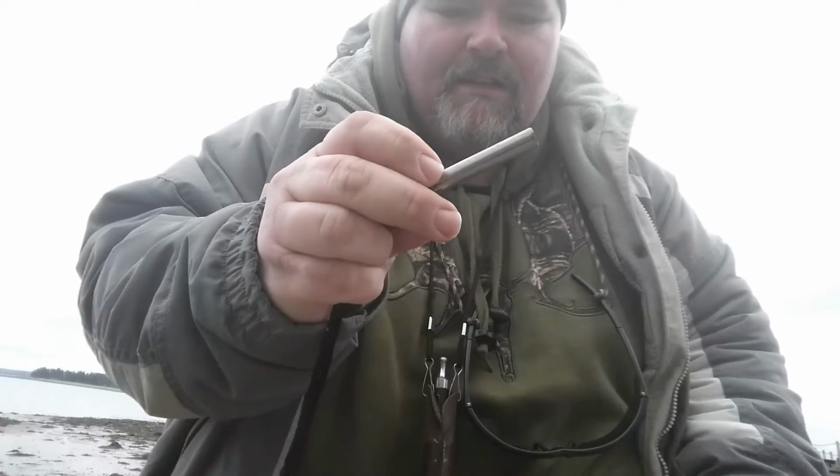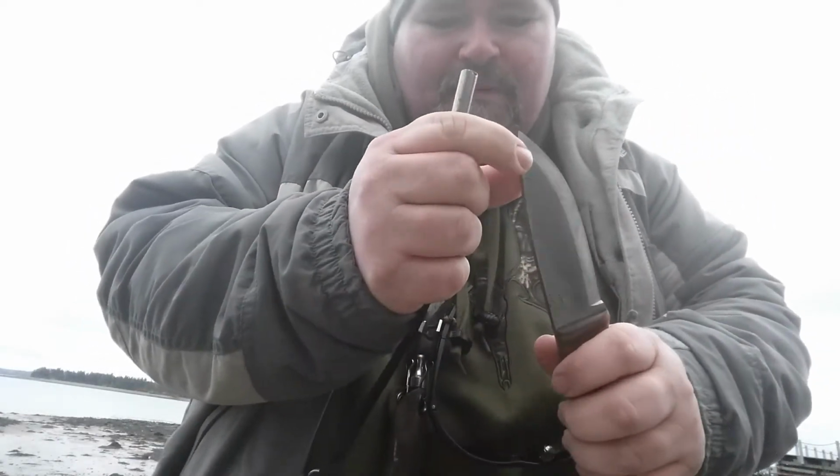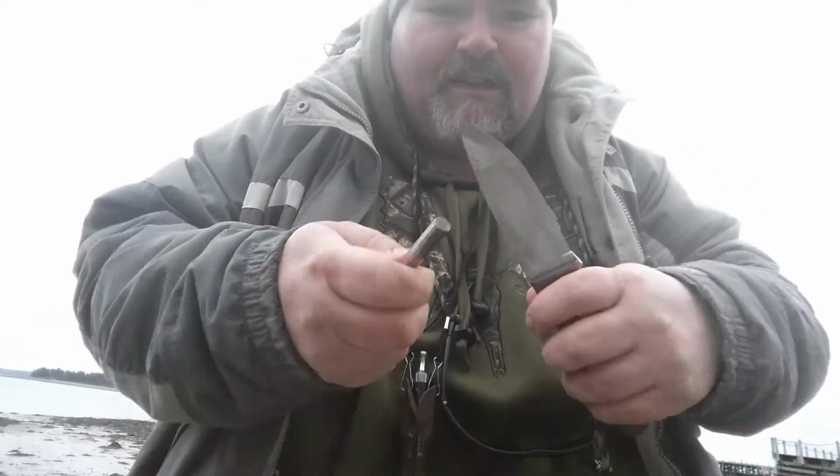Sometimes on a knife, there are different parts of the knife that are your sweet spot. On my Privateer, I like it right at the top here. On a different steel I have, it's at the back. So you just have to kind of find that too.